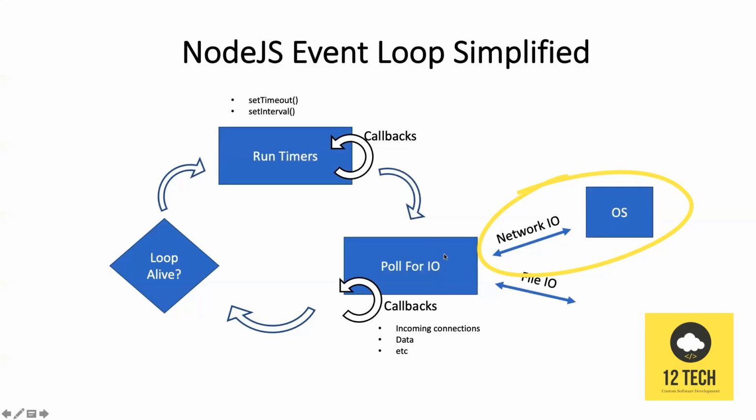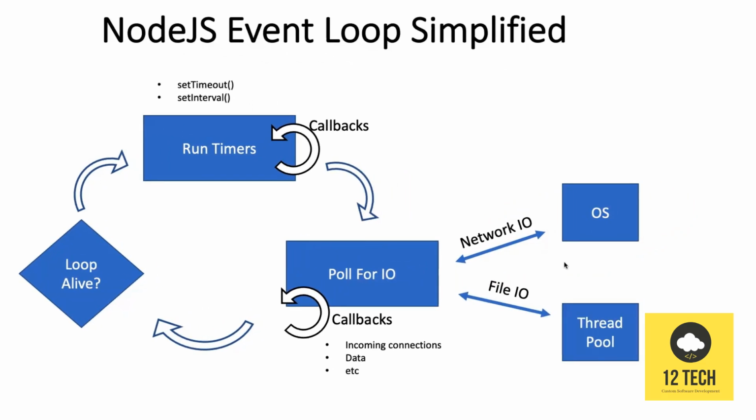So in the event loop, in the same thread, we will basically make a system call to perform the network IO, read or write. And the reason why there is a direct link is because we have a platform independent way in the underlying library to make non-blocking network calls for IO. Whereas in case of file IO, we have to use a thread pool.